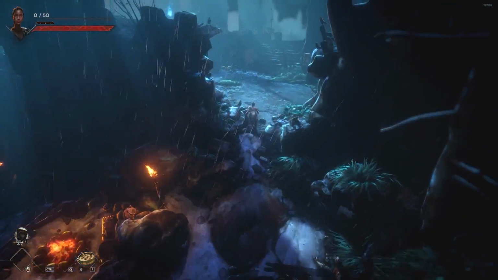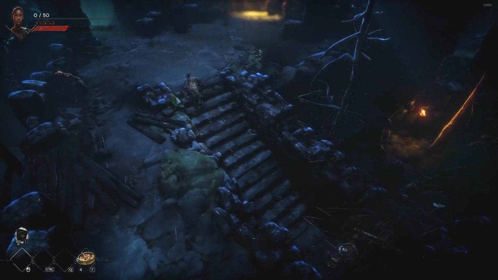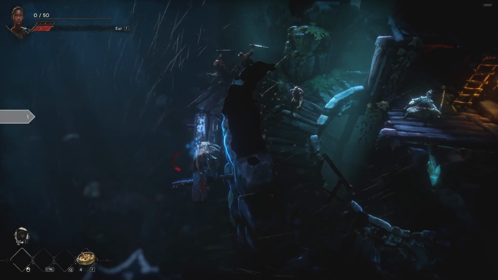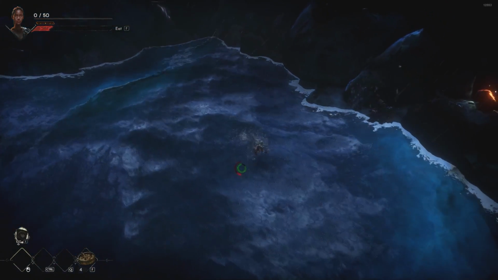So it's across the bridge over here at Mariner's Keep. Up the stairs, you can go past all the mobs if you wanted to, or you could fight them. And here, you can pick up the copper pickaxe. Then make your daring escape. Nice.